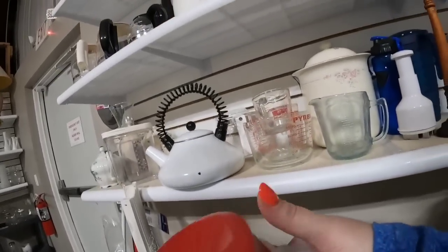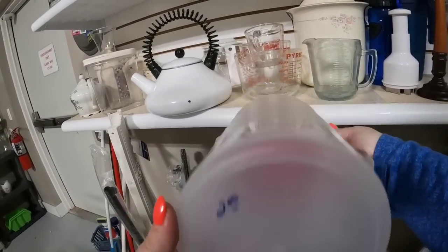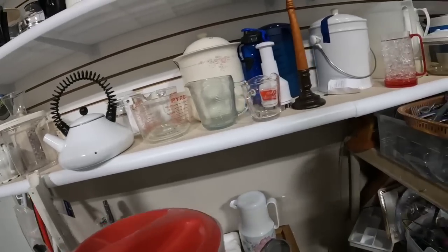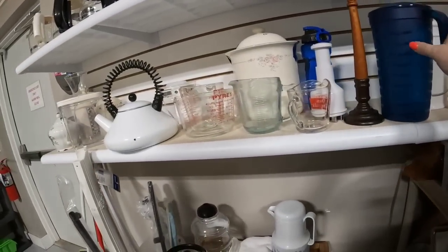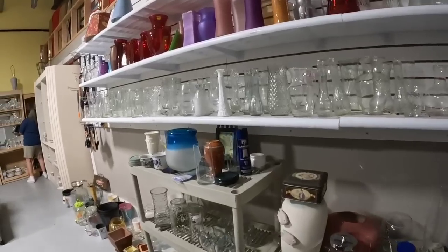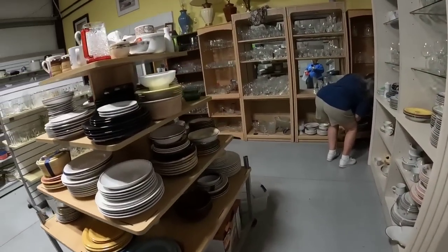My daughter has been looking for a new tea pitcher for the house and this one was only $2 — cheaper than we'd get it anywhere else. We're going to grab that for Brooke. Now these Pyrex — the small one was $2, and some of the bigger Pyrex measuring cups sell for about $15 to $20. But you get into shipping a big breakable and if it's really only about $10 profit after fees, I decided to leave it. They always have a ton of vases, typically mass produced. One day maybe I'll find a nice vase in here, so I always look every single time.